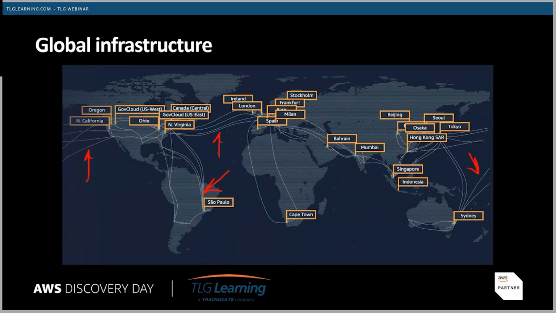AWS undertook the process of laying fiber optic cable across the Pacific Ocean, the Atlantic Ocean, and so on, for building their regions. So if you are transferring data, replicating data between different regions in AWS, it's happening on the AWS private global infrastructure. The traffic is not traversing the internet in that case. It's all in the private AWS infrastructure.